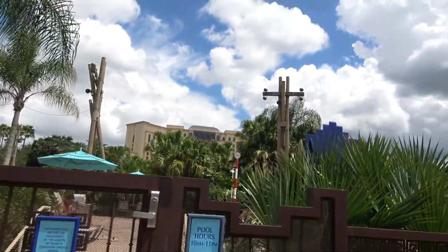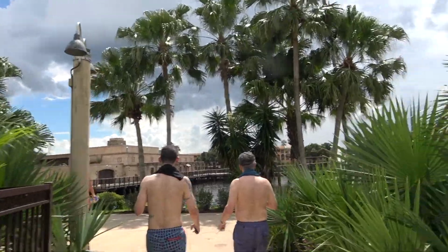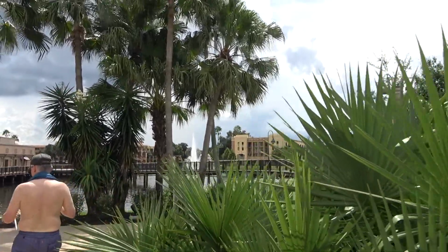So if you're coming over here, make sure to use all the facilities, enjoy the place, because it really is full of so much. And people who come here and just do the parks are definitely missing out on some things, because there are some absolutely amazing facilities around this area. But here is the main dig site, and trust me, you haven't got this at every single part of the hotel. However, there are still many more activities as we make our way around.